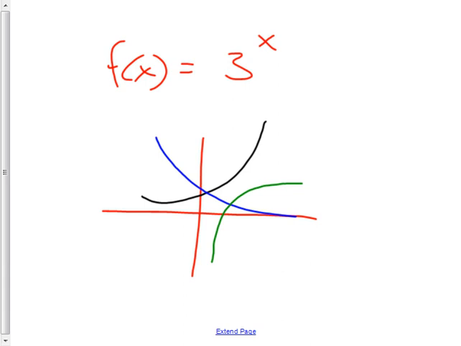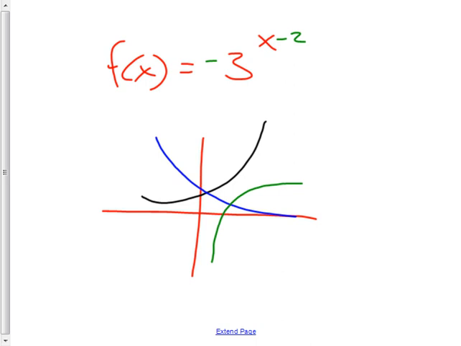So one's D. Number 2 is just like it, except it's got a negative here, which makes it flip. Which way? Up, down, flip, left, right, flip. Up, down, flip. And then the minus 2 here makes it move 2 to the right. So either flip it and move 2 to the right, or move it 2 to the right and then flip it. And then you'll know that it's either A, B, or C, because we already chose D. So problem number 2 is either A, B, or C. Get the idea? All right.